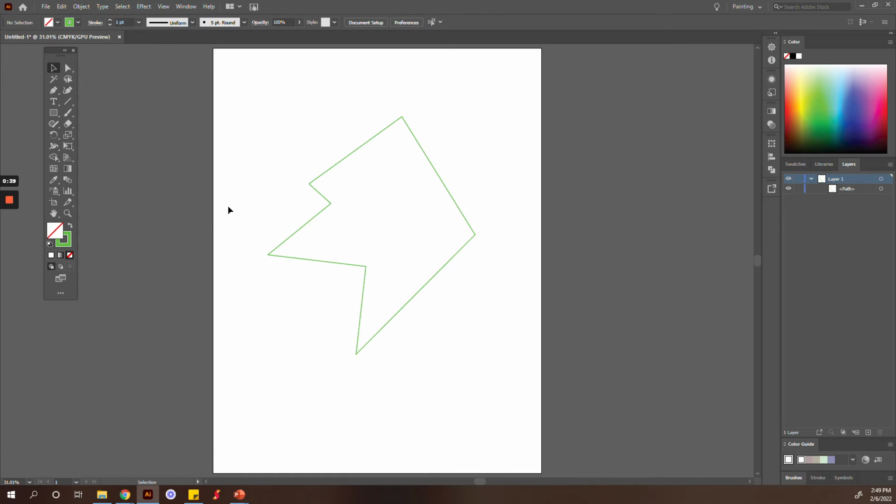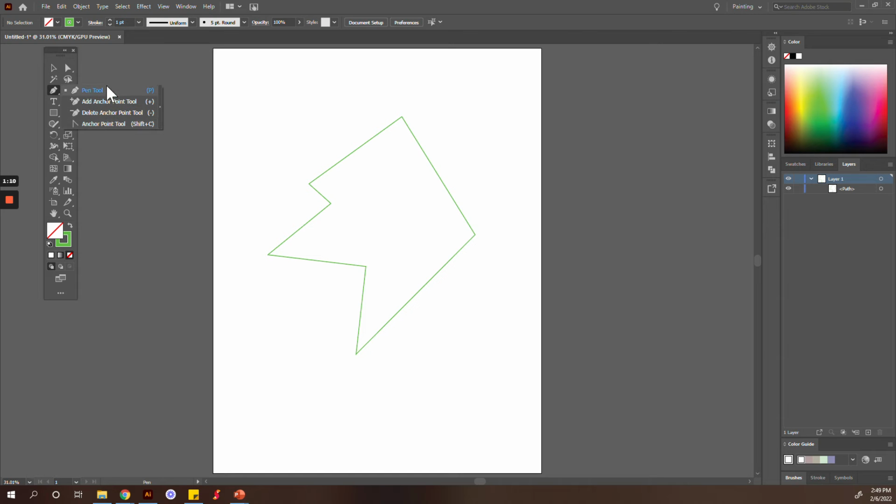So here's what I'm going to be showing you: the anchor point tool that is hidden underneath the pen tool. So that is the pen tool, and you see this little dog ear in the corner of that little triangle. That means there are other tools hidden below it. So I'm going to click and hold down, and then you'll see there's the add anchor point tool, which you'll use sometimes, and I'll show you how to use that one. Delete anchor point tool and the anchor point tool.